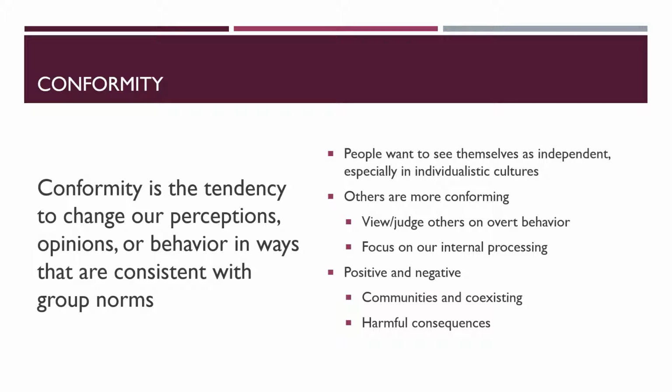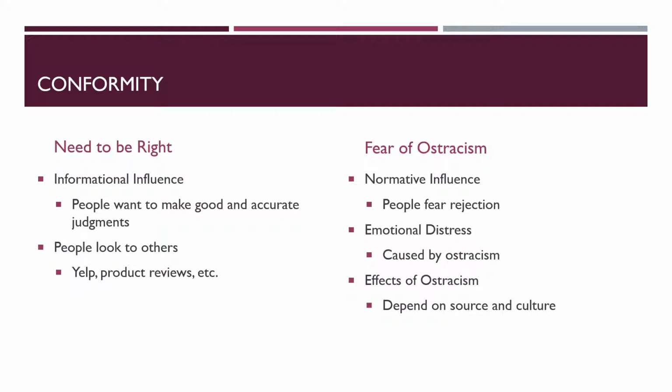Conformity can have both positive and negative effects. It's positive in the fact that it can help people form and hold on to their communities and coexist peacefully, but it can have harmful consequences such as risky health behaviors or telling offensive jokes when they view others as doing such. There are two main reasons that people conform. They have a need to be right or they have a fear of ostracism.